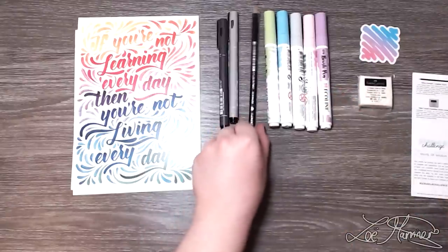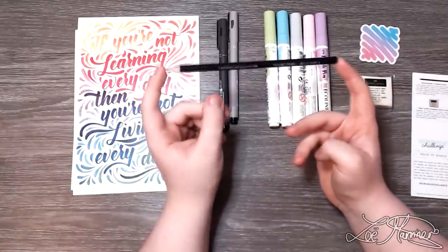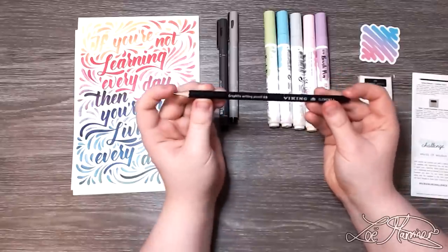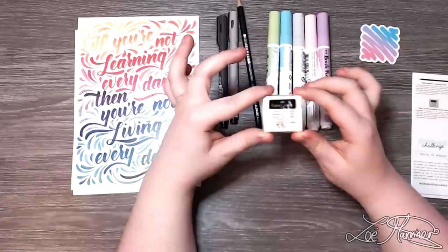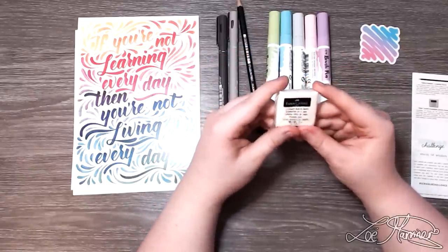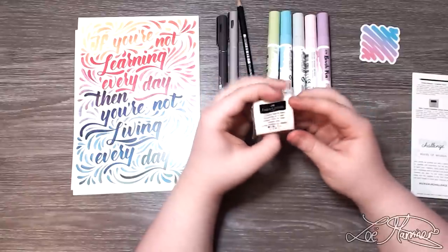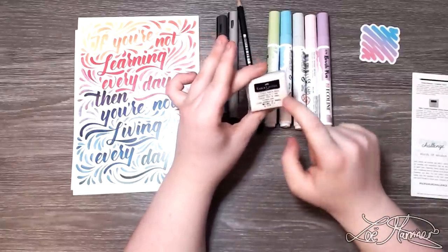The last two items in the April box are the Viking Element 1 graphite writing pencil, and it's an HB pencil. Last but not least, in the art supplies section of the video, we have the Faber-Castell kneadable eraser. This is the white one. I've always had the gray ones in a little tub instead of this white one.